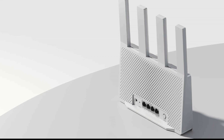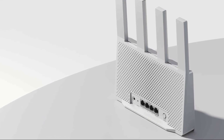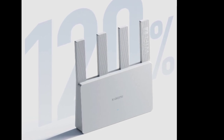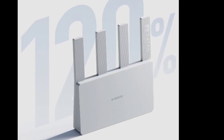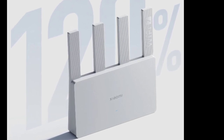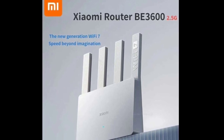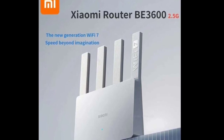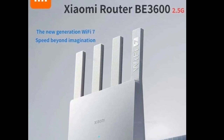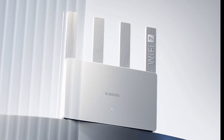The Xiaomi B3600 router offers a dual-band wireless rate of 3570 Mbps. This is a 44% increase in throughput compared to Wi-Fi 6, achieved partly through the use of a 5G frequency band supporting 2x160 MHz. However, like most inexpensive routers, the Xiaomi B3600 has one limitation: it makes use of only 2.4 GHz and 5 GHz frequency bands, and there is no 6 GHz band support, so the data transmission rate is also limited accordingly.